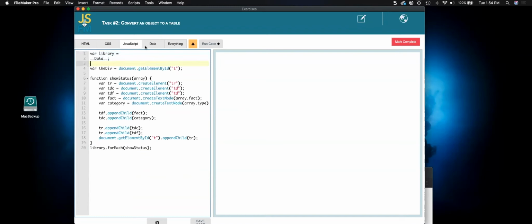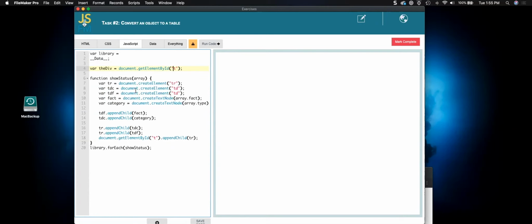We're grabbing the data from this field using a piece of placeholder text that I've got set up. We have a function here that is going to create a table, and it's going to create rows in tables and cells in tables, or columns.